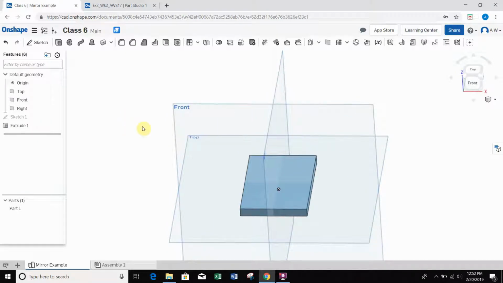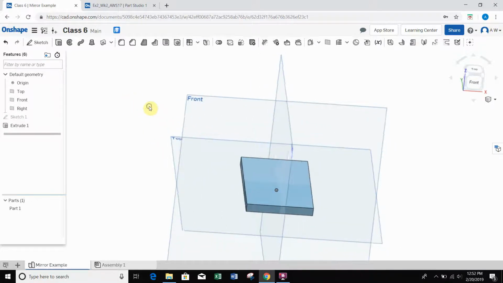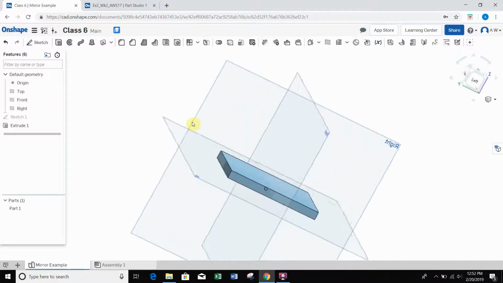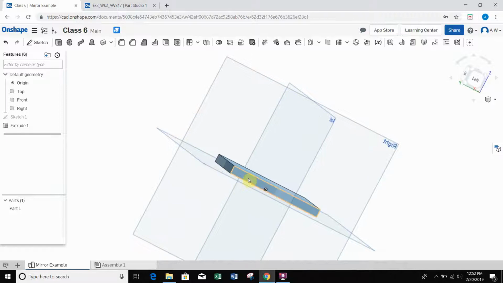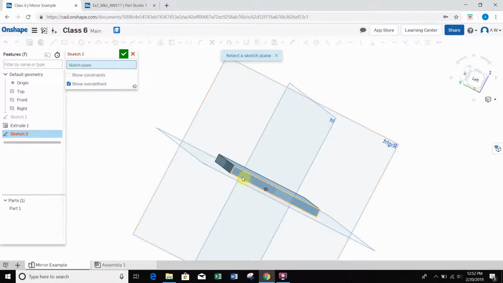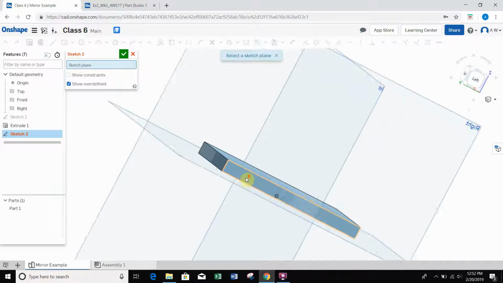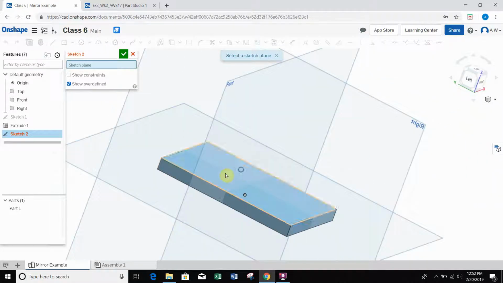And now for the walls, we can turn our view a little bit, and I'm going to create a new sketch, and now I'm going to select this face. I'm selecting the left face.